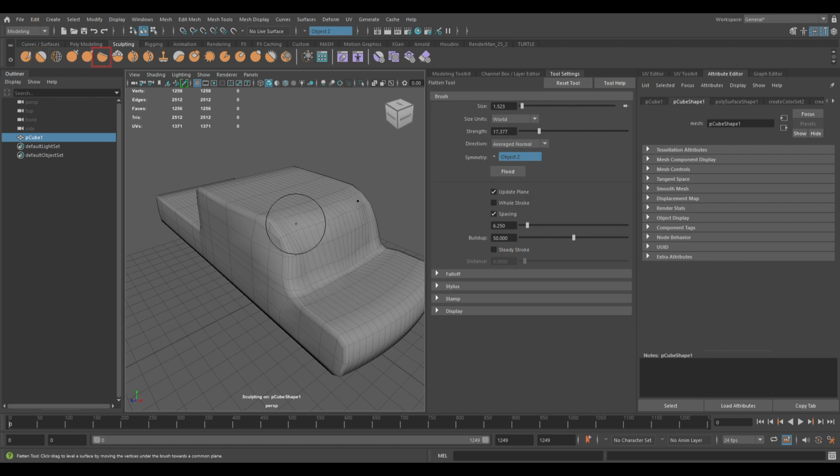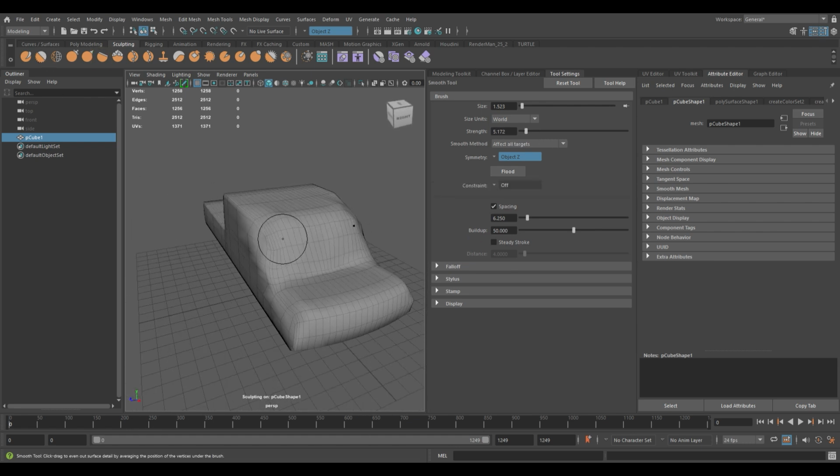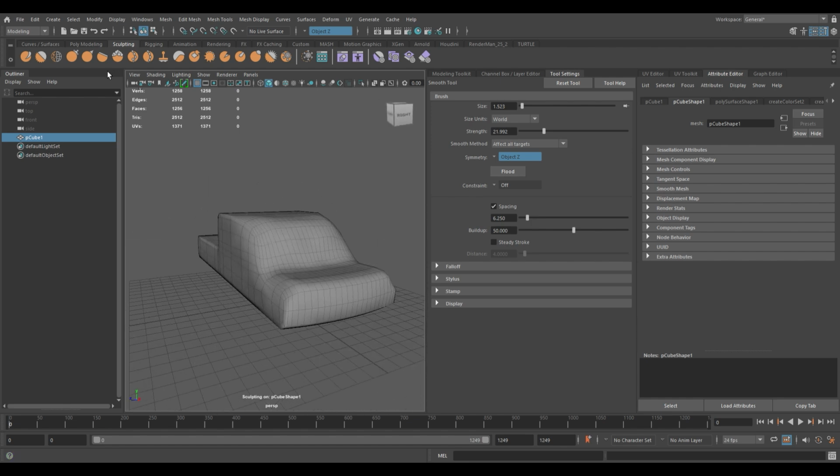I'm also getting this pinch look, so you see I selected the smooth tool here, and that's going to space it out and smooth it out, as well as the flatten tool, and that's going to get rid of all these hard edges. Now I'm sure you could see that this is looking kind of lumpy and not car-like. It does take some fiddling with, and it does take quite a bit of time to get there.